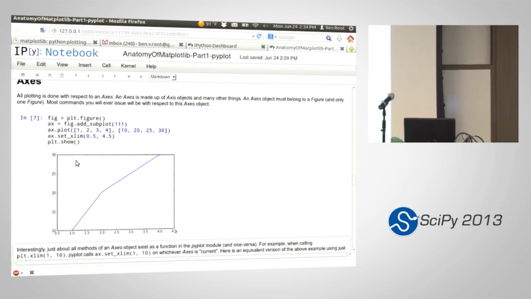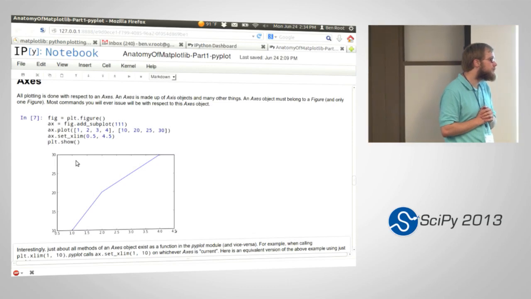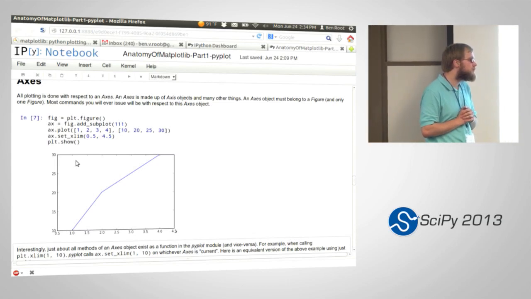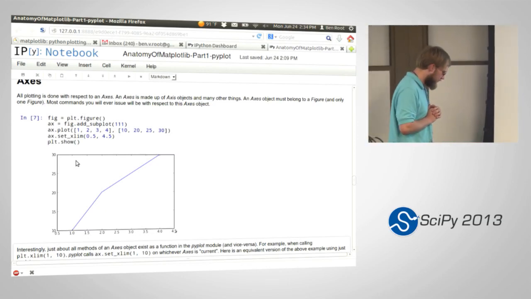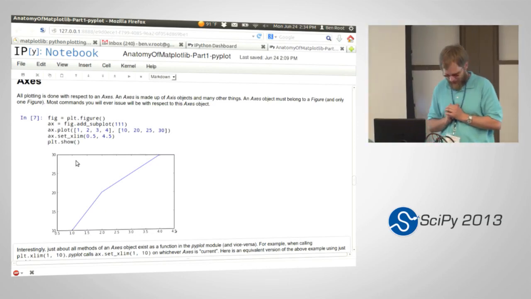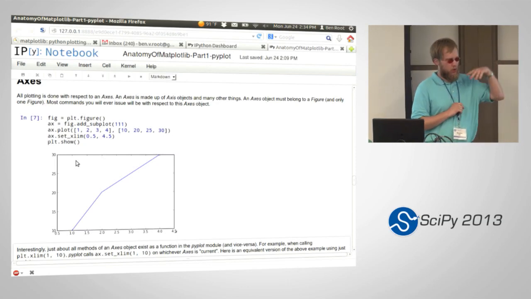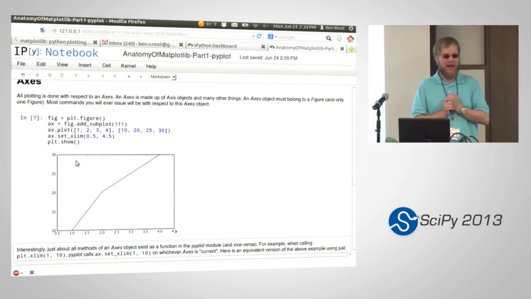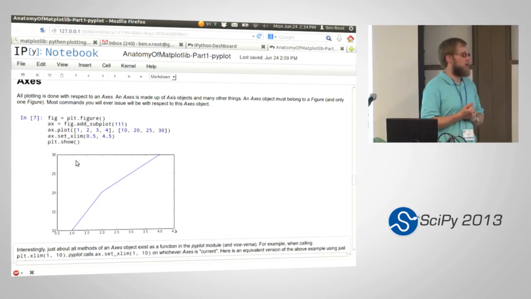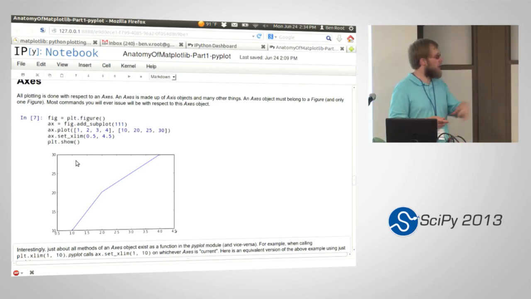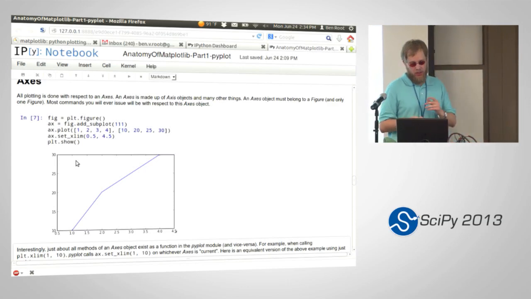Could you briefly say something about the distinction between this approach, which is explicit about creating a figure and then the subplot and then addressing the axis, versus the shortcut that you often see where you just go straight to plot and it creates everything for you? I assume it's doing a lot of this under the hood. I don't know how you reference the objects like the axis and so on. So what you're asking is basically about the Pylab mode. Well, I'm thinking Pyplot. Oh, well, Pyplot, and I will talk a little bit more about Pyplot.